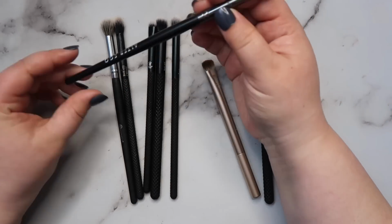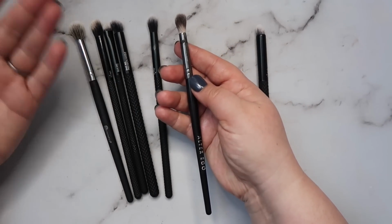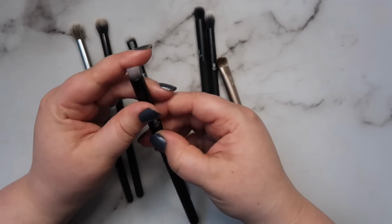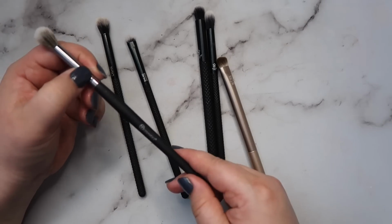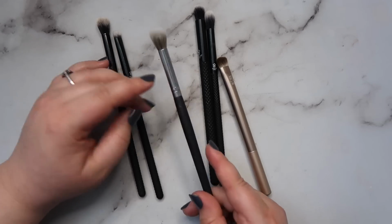Okay, next we have this Alter Ego one. I think this one's too big for my eye shape. I've been trying to make it work for a while, and it just isn't, so we're going to declutter that one. Okay, this chonky pencil. I haven't really, honestly, given this a full testing yet, so I want to hold on to it until I can really test it. This really old BH Cosmetics brush, again, I feel like it's too big for me, so I'm going to declutter this one.